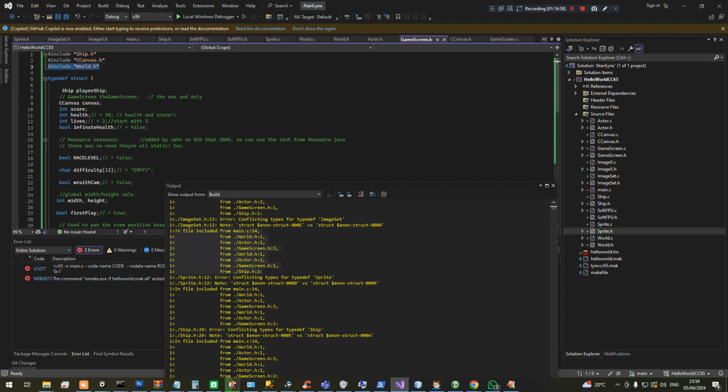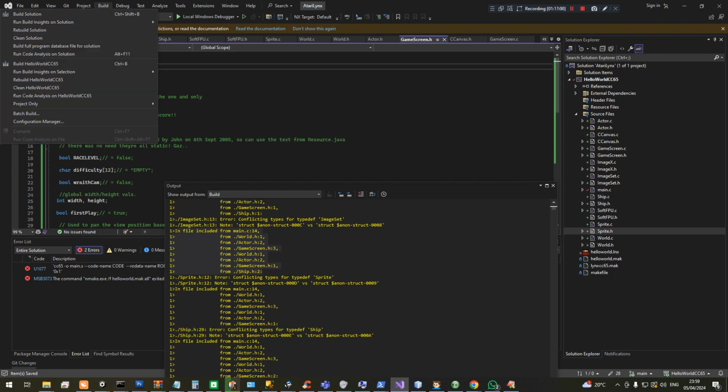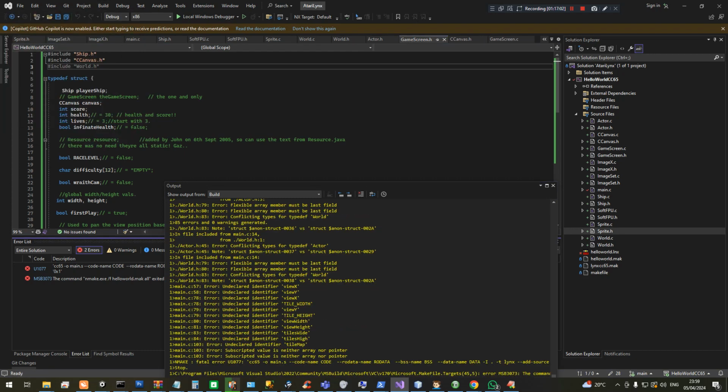But I need world, don't I? See, now I get rid of it, now it says it needs all them. Interesting though. I got rid of it from game screen and main started complaining.